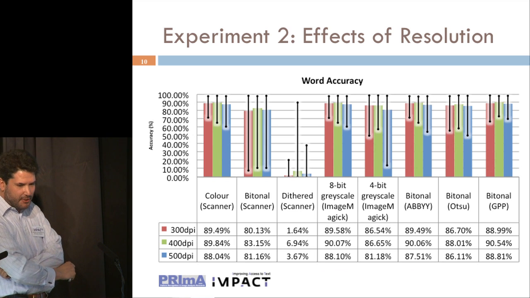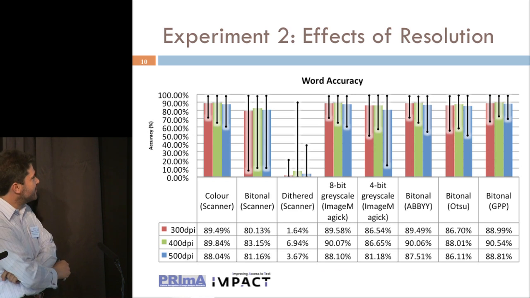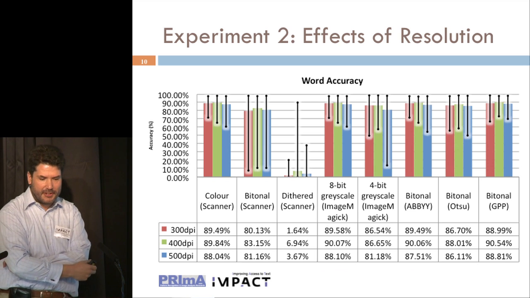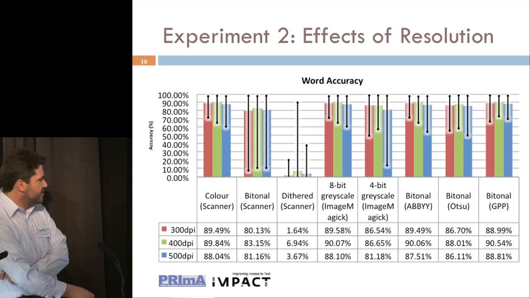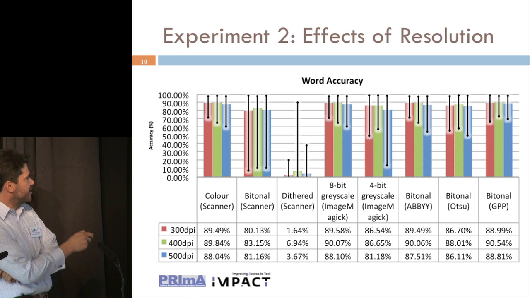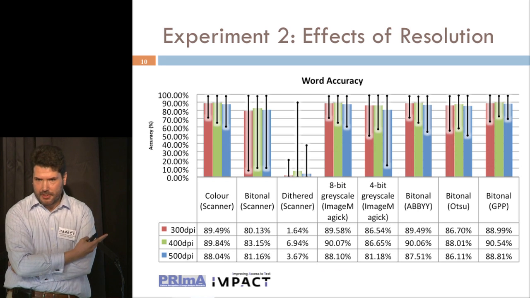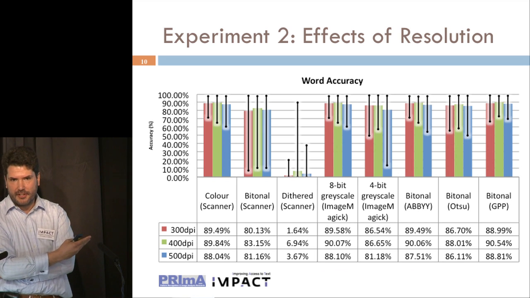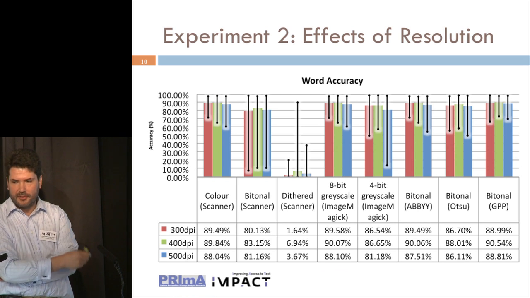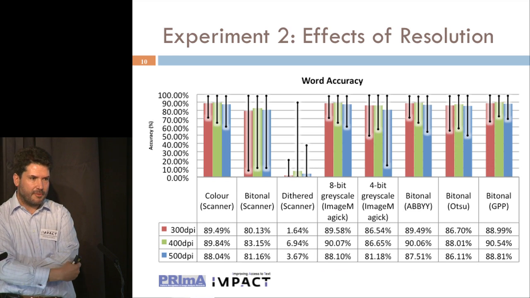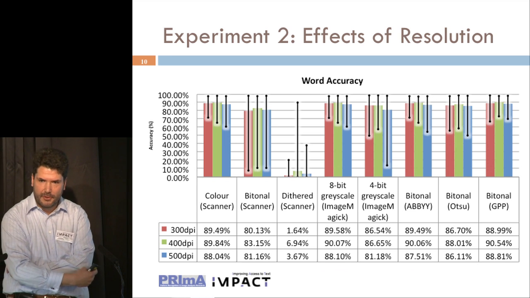Right. So the second experiment is to do with the effects of resolution, right? So the first bar is when we scanned. Again, these are averages, and I'm only talking about word accuracy, by the way, right? Character accuracy would be higher than all these cases, slightly higher, but as I gathered from most applications, word accuracy is the most meaningful if you want to retrieve words and so on.